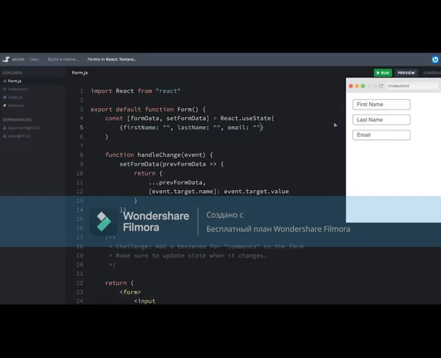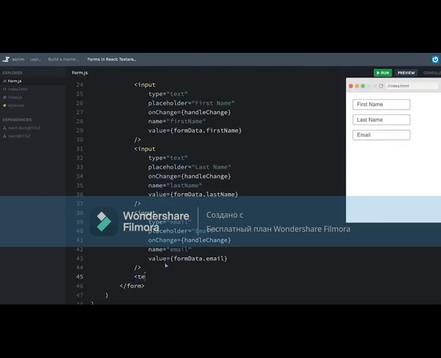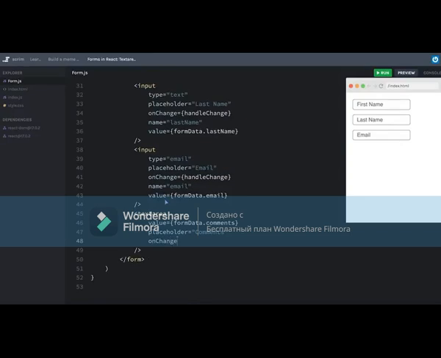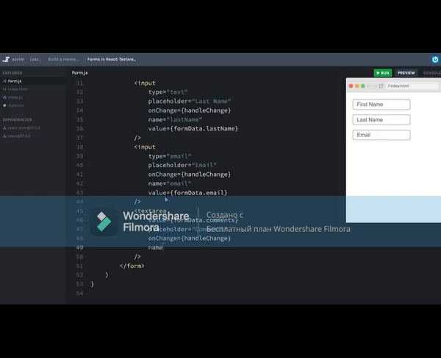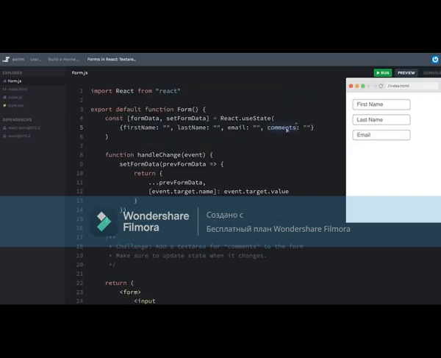While we're up here with our state, I'm going to add a comments property to my state object and initialize it as an empty string. Then at the bottom of my form, I'll render a text area element. Again, it's self-closing. And just like the other ones, we will put a value in here that will be formData.comments. That way it can be a controlled component. We'll add a placeholder that just says, let's just say comments. We'll use the same onChange handler, so we'll have handleChange. And in order for handleChange to work, we need to make sure we assign the same name that we have in state. So comments and comments.